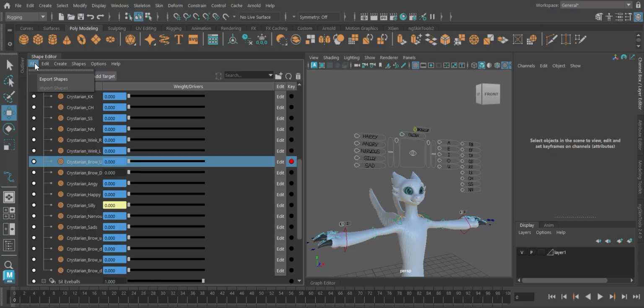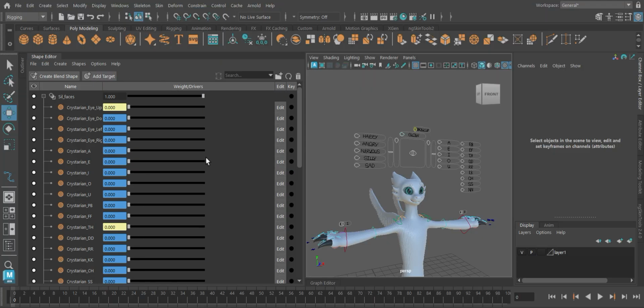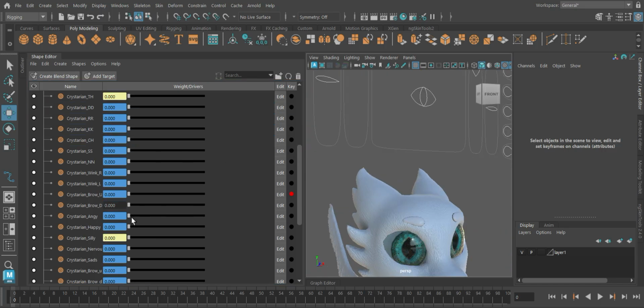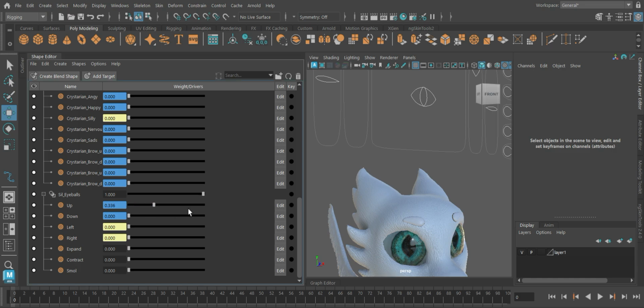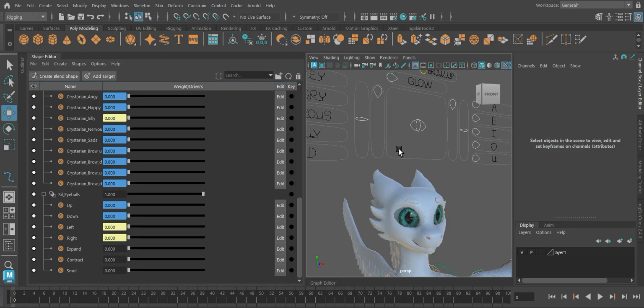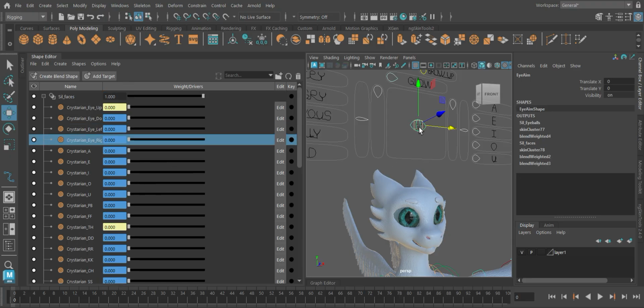So just to show off a wee bit, we can turn off key now. Should not be keying. Whatever, I'm going to ignore it. So as you can see, I have up, down, left, and right. I also have blend shapes on the actual eyeballs for up, down, left, and right. I also have expand, contract, and small, which I do need to make sliders for now, like proper ones. I could probably squeeze these in underneath. I kind of set these so you can't move them around, but I can move around their main group, so I might have to do that. Either way, you can see here from the sliders, the values do shift.